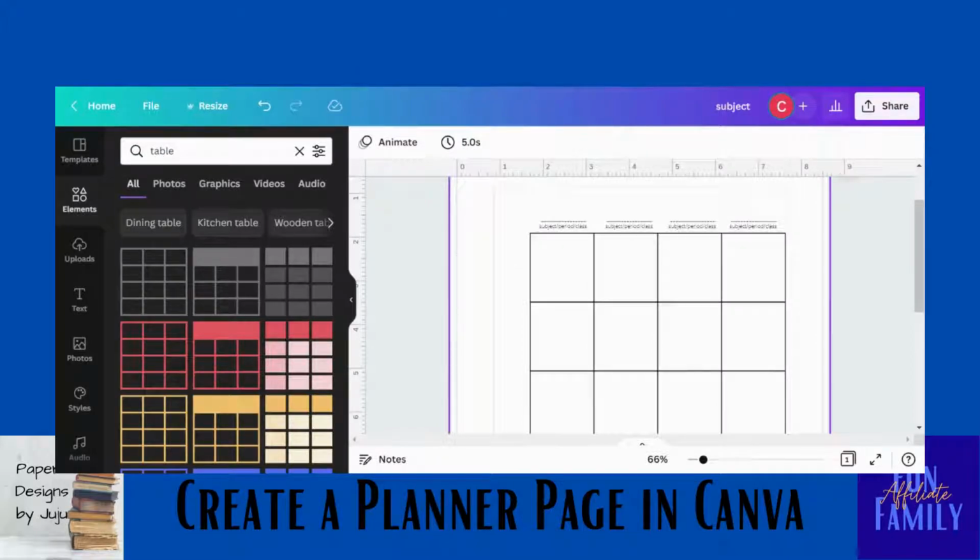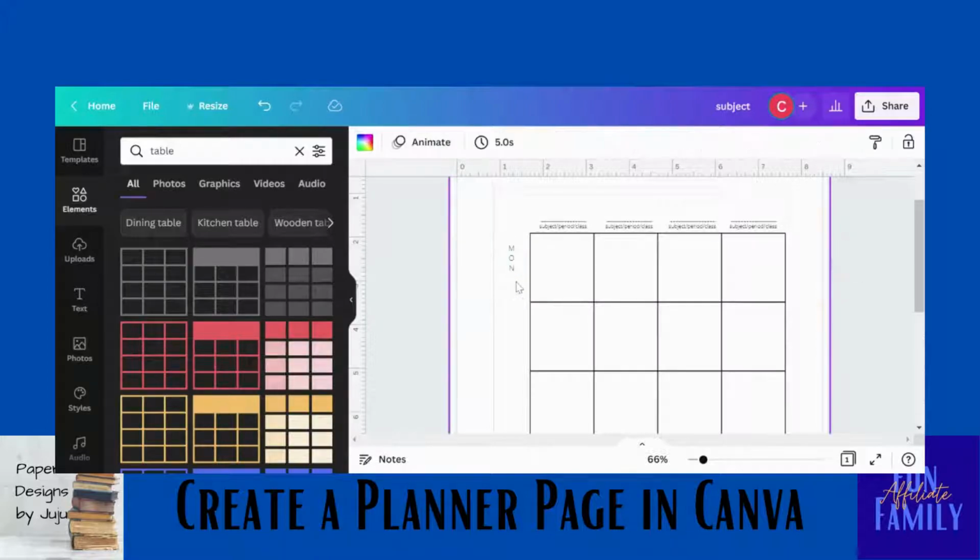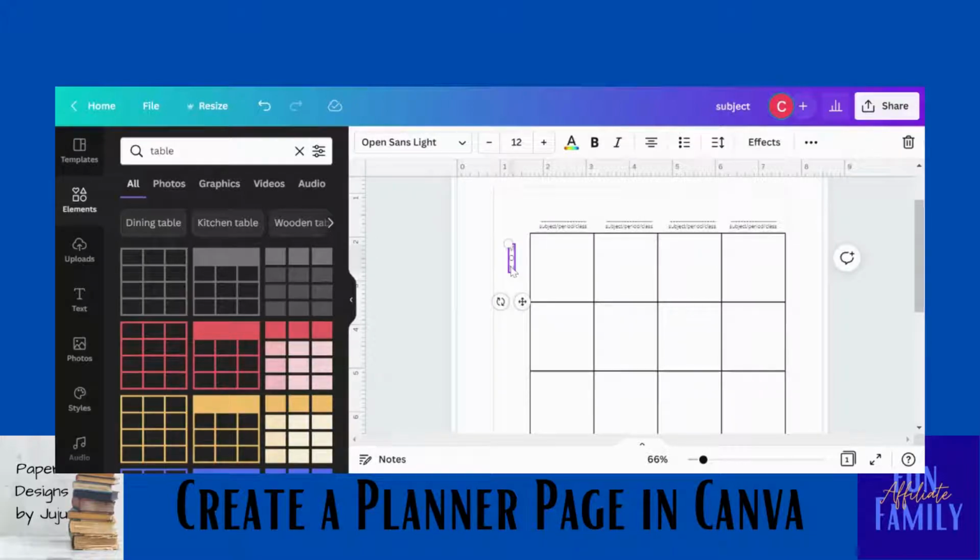So to do that, I'm going to click my T again to bring up a text box. And I'm just going to type in M, enter O, enter N. So that'll be for my Monday. And then I think I will copy and paste. Now what I forgot to mention earlier is that copy and paste is easy if you click on what you want, Control-C copies, and then Control-V pastes. So Control-C, Control-V, and that's going to copy and paste.